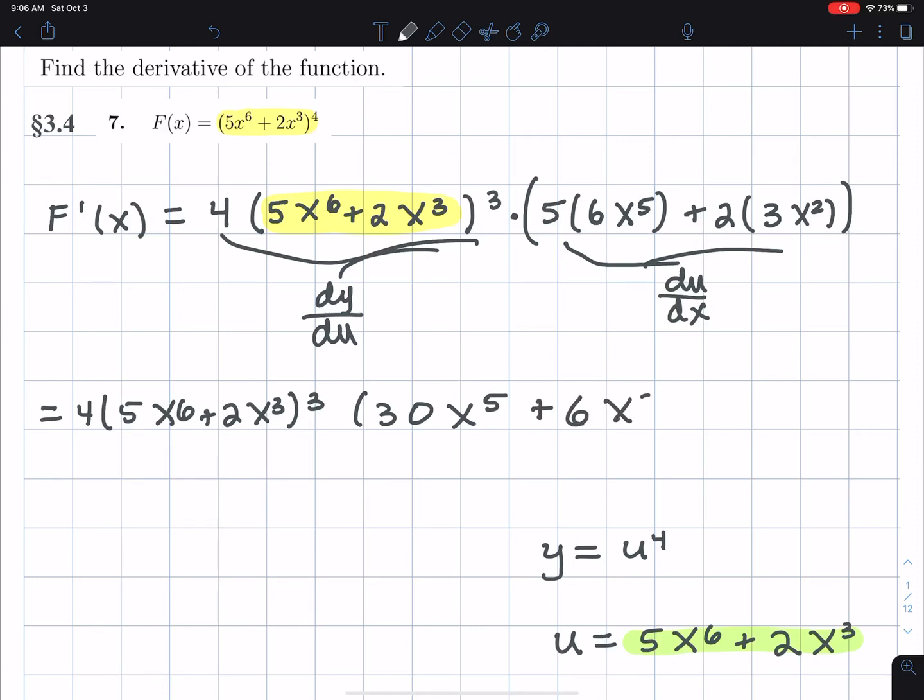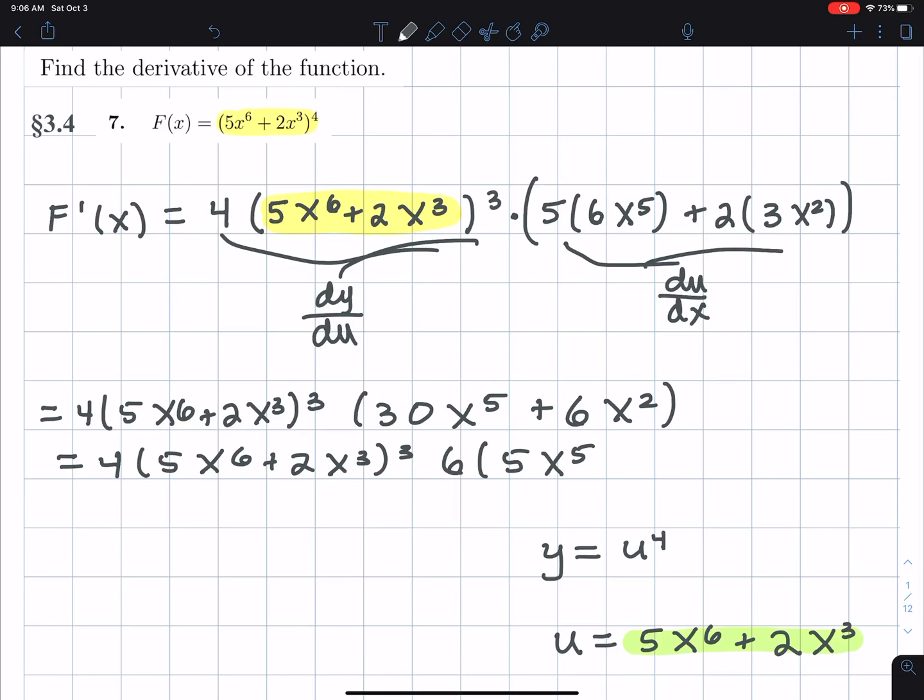I suppose there's a question of looking at 30 and 6. Those both have a factor of 6. Should I factor out the factor of 6 and multiply by 4? Could be. But I feel like I'm basically done with this problem. But let me just factor out, because I feel like that's what we might see in a solution in the book. Factor out 6. 30 and 6 have a factor of 6. And let's see if I can get this right without making a mistake.